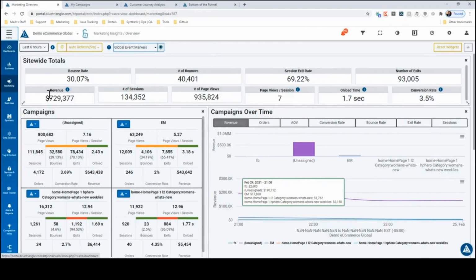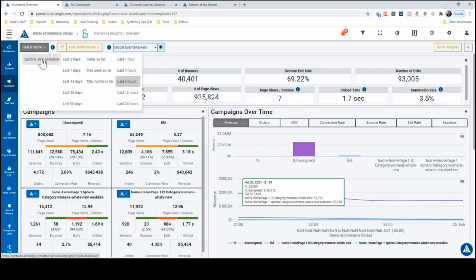At a high level, this is a dashboard, and right now we're looking at the last 6 hours. We have our auto refresh rate set to 5 minutes. You can turn that off, set it to 2 minutes, or extend it out. One of the great things you can do with this page is a custom date selection. This is something new we've added to the dashboards in our portal recently.